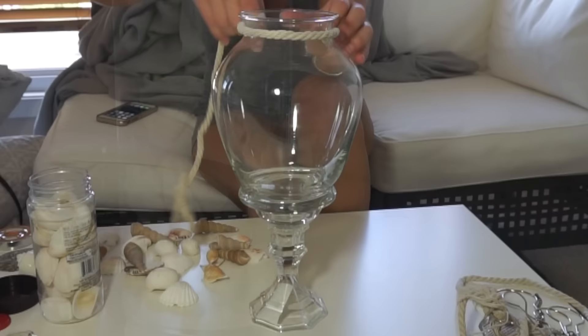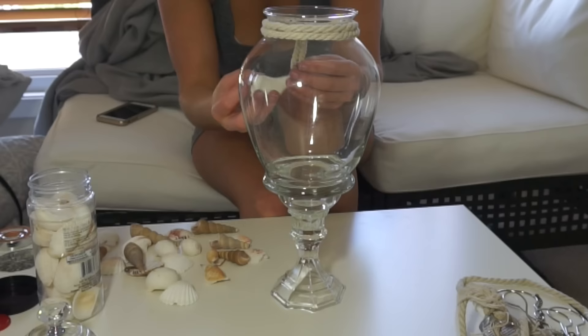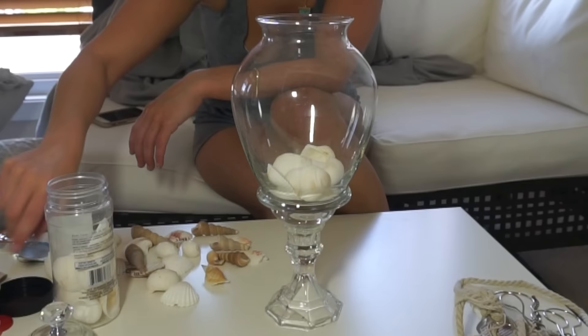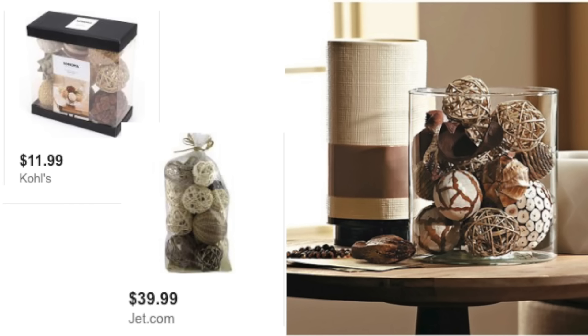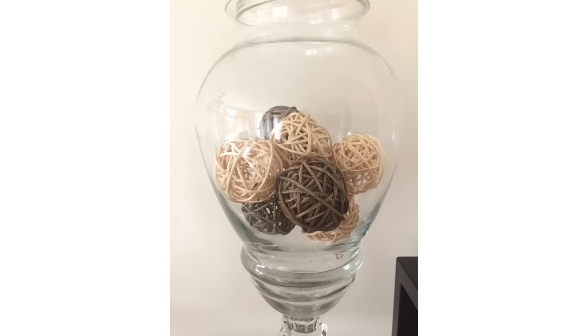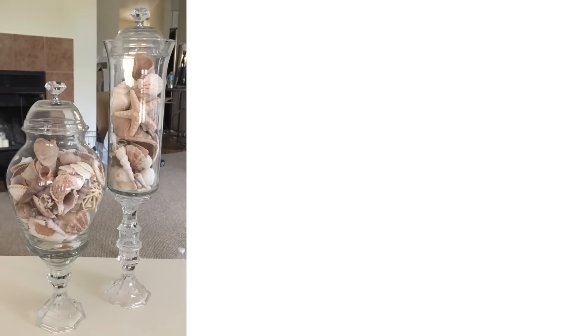Here's another jar that I made — this gives you another idea for shape and size. I was getting crafty, placing rope around the top. You could bow this, or glue a shell to the end of the tassels. There's a ton of different ways you can make this your own to go with your home decor. These wood spheres came with my shell pack. You can see other brands sell the same idea for a much higher price tag — but these came with the $4.99 pack, and I was also able to find a four-pack in different colors at my local Michaels for a dollar. Here's my final product for the jars I made by hand as well as my jar filler.